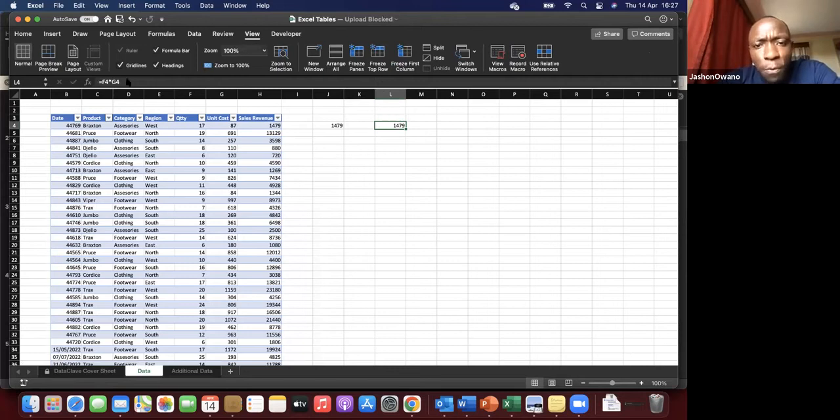When you look at this formula here, equals F4 times G4, versus this formula, which brings the same answer but really directs me from a table called sales data in a column called quantity, we are multiplying with some data, again in the sales data table, in a column called unit cost. This makes it more human to understand. It's almost like English, right? It's basically telling us from this table, in this column, we are multiplying it by some other data in this table, in this column, as opposed to F4 and G4, which almost looks like we are programming something. So the table allows us to have that interactivity.